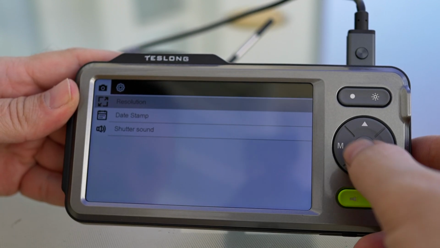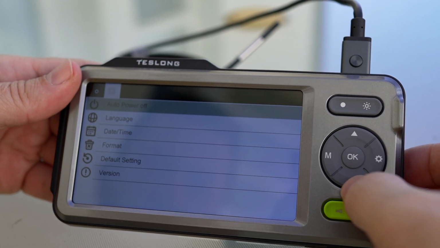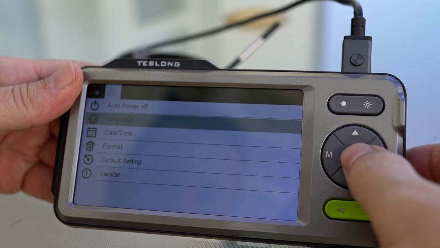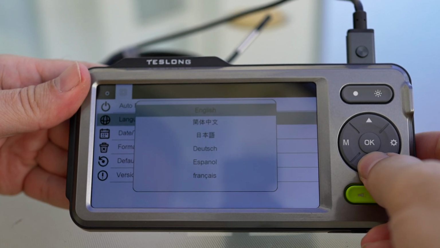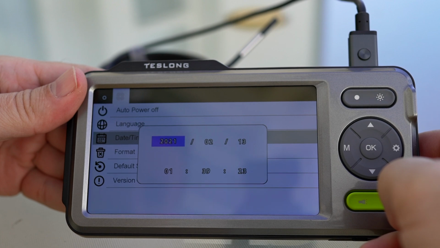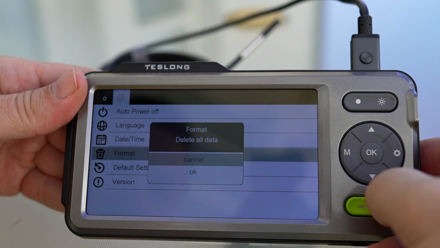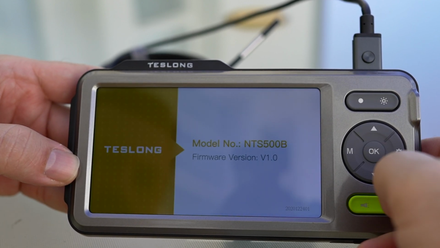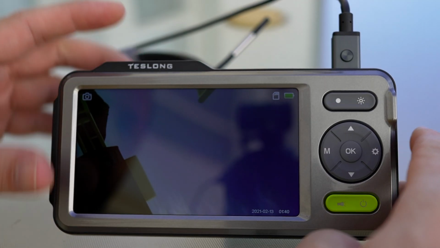In this menu, if we click the M, we're going to go to the other settings. Here we have auto power off. So if you wanted to time out at a certain time, let's say 5 minutes, set that here. You've got languages. These are all the different languages that this device has, and it's quite a bit of them. Let's go to English. Here's where you're going to set your date and time. And by the way, to go back, you just click the M again. Here we can format the SD card, and then we've got a reset to default button, and also our version, which is 1.0. So yeah, guys, pretty simple device to use, and it's definitely very intuitive.